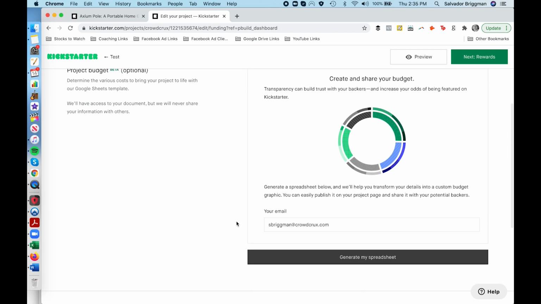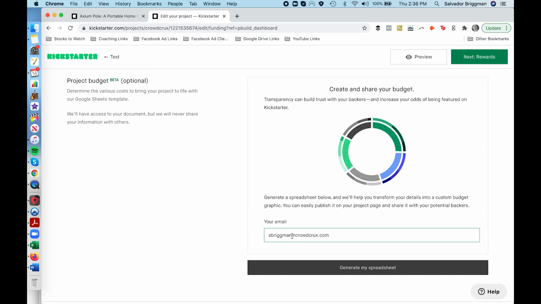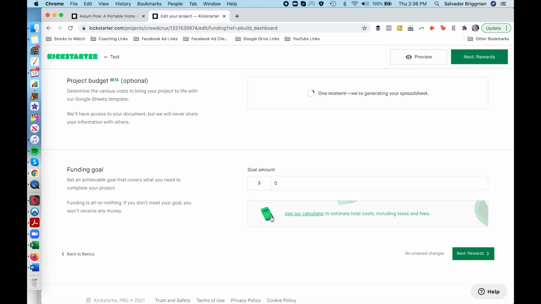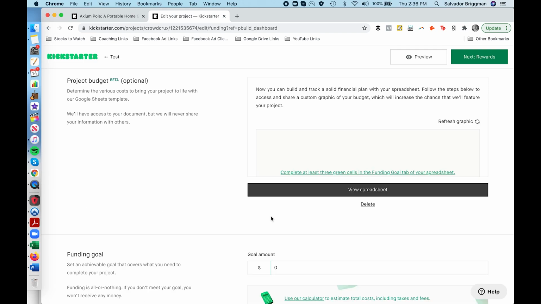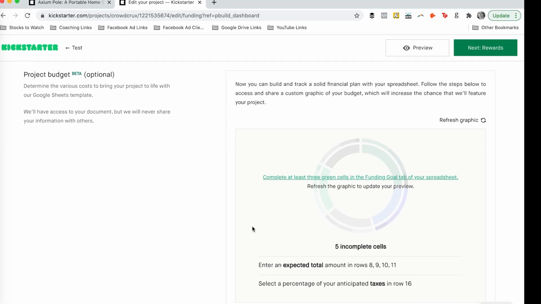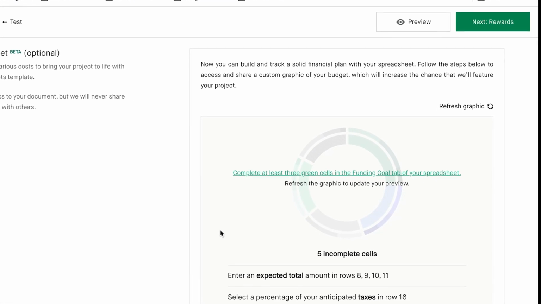Back in the old days in 2012, when I was first getting started in the industry, you had to do all this by hand. You had to use Canva, and you had to make graphics, and you had to use Photoshop, Illustrator to put together a budget, and also Excel, obviously, which is one of the most fun tools ever, right? So if you want to do this, all you have to do is put in your email. This is my email. You can reach out to me if you have any questions. You can click Generate Spreadsheet, and in a few seconds, this is basically going to generate a spreadsheet on my Google Drive. And you can read here, you can basically build and track financial information.